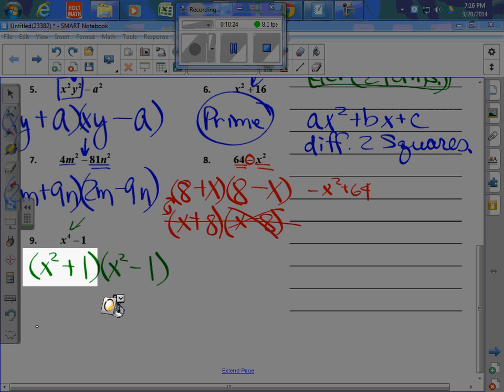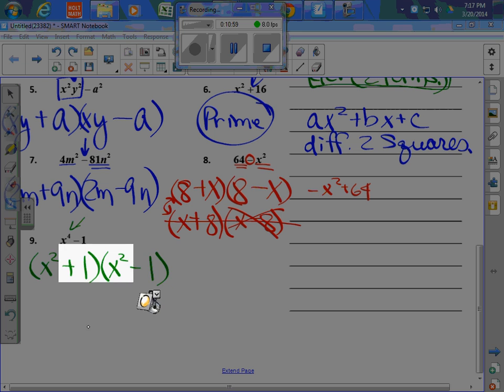All right, here we go. Now, x squared plus 1. We've seen a problem kind of like this a little bit earlier in number 6. X squared plus 16. Could we factor the x squared plus 16? No, because of that plus sign. It would have to be a minus sign in order to factor it. That was prime. That one cannot be factored. This x squared plus 1 right here is very similar to that in that it's a plus sign, and because of the plus sign, it cannot be factored.